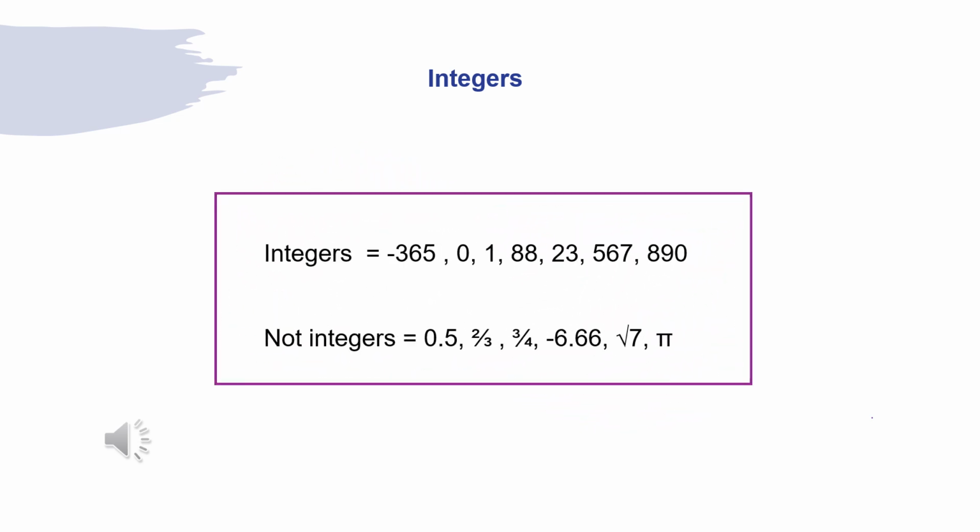Let's begin with integers. An integer is another term for whole numbers, either a positive or negative number or zero. You will come across the word integer quite often, so it is handy to understand what it means. Numbers like 0, 1, 2, 3, as well as negative 1, 2, 3 are integers. Integers do not have any added parts, such as decimals or fractions. Therefore, numbers with fractions or decimals are not integers.